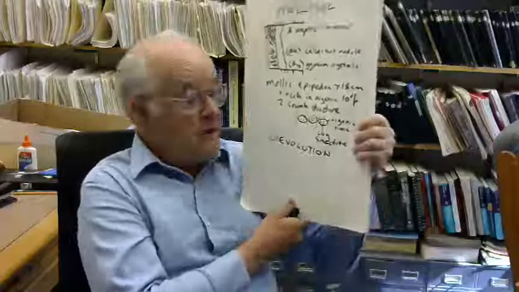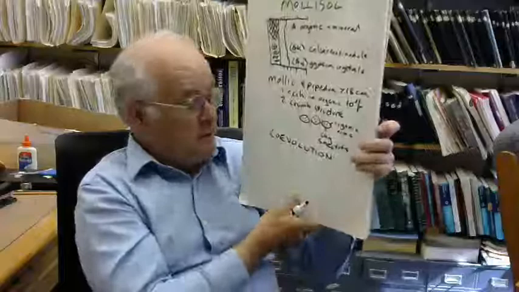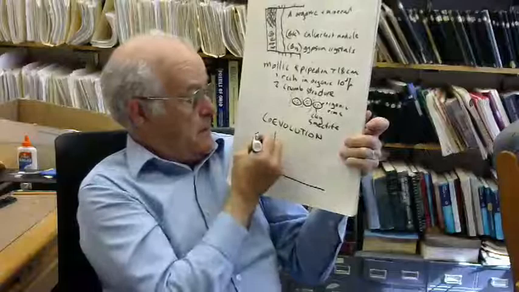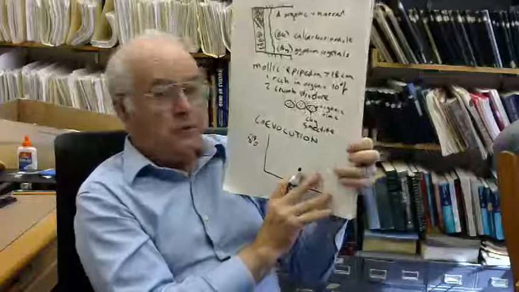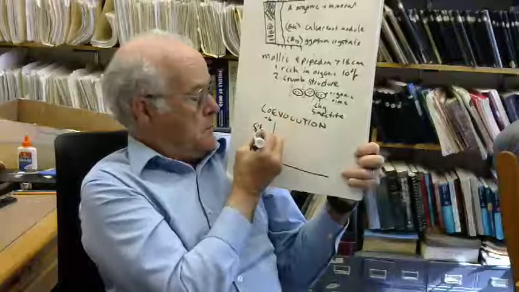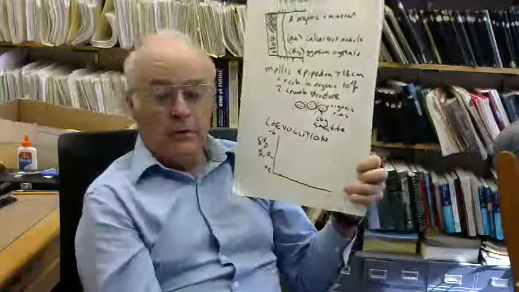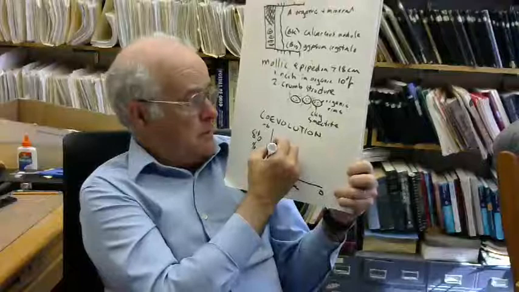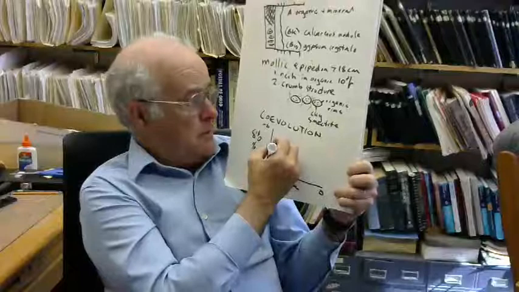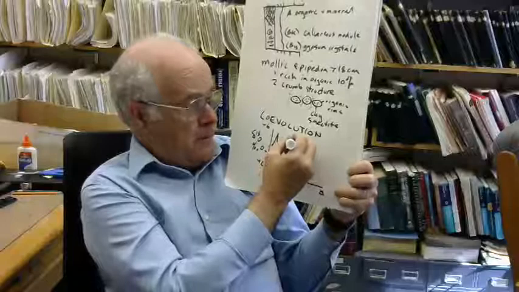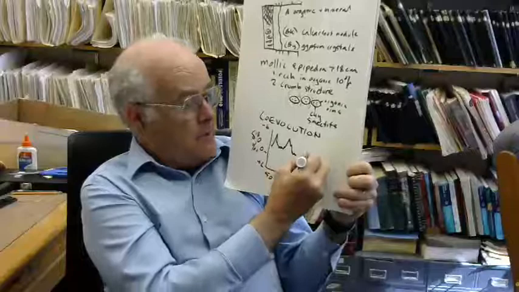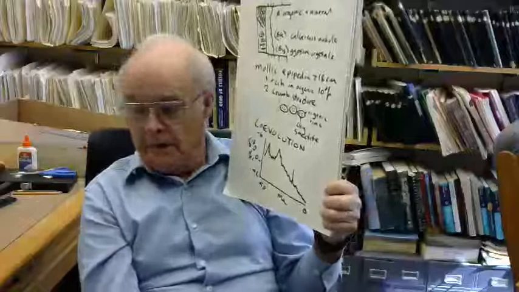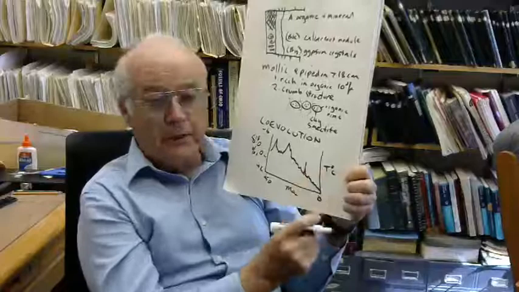You've probably seen these curves of the oxygen isotopic composition of forams in the sea. This is in per mil, which is per thousand. Zero, this is plus two. We commonly reverse the axis. If we go from say 50 million years ago through to the present, this is million years before present. If we analyze this isotopic composition, we find that there was kind of a very low value about 50 million years ago. Then it went very low again at about 37. Then it started ramping down. There was another spike short lived at about 16. It ramped down continuously. This is taken as an index of global temperature, the temperature declining over time.